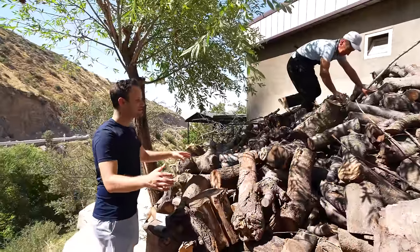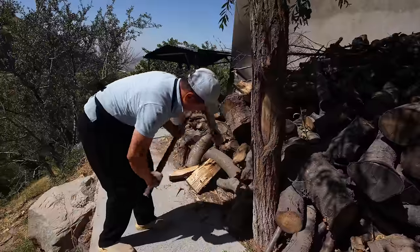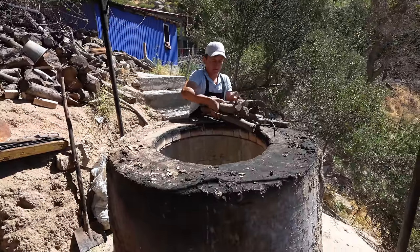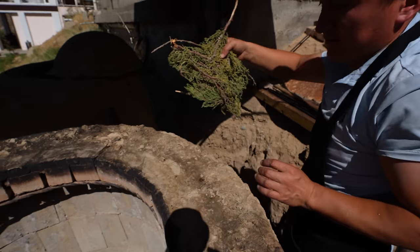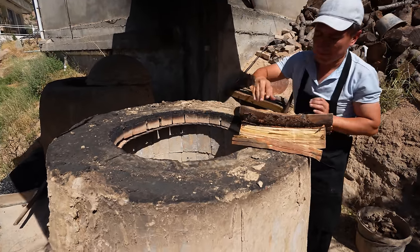Look at this. We're gonna start the tandoor now. We got a mountain of wood. This is a whole forest right here. Here we go, time to load up the tandoor. We got all the dry wood. Okay guys, he's throwing juniper leaves in there and wood. Juniper is a special ingredient in Uzbekistan. It gives a really nice piney aroma.